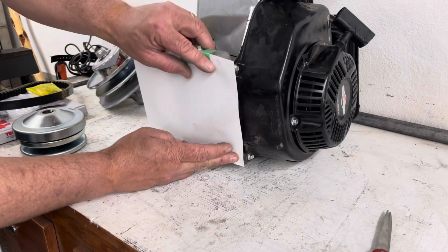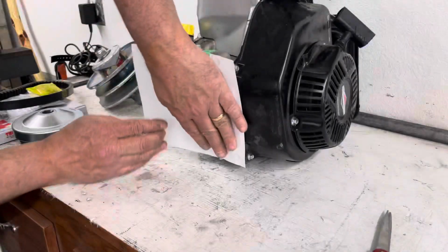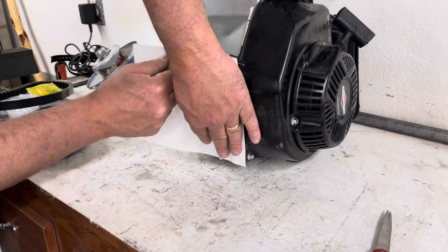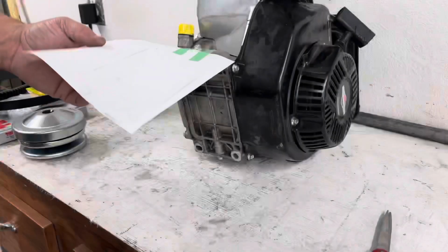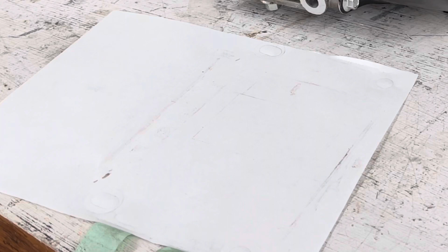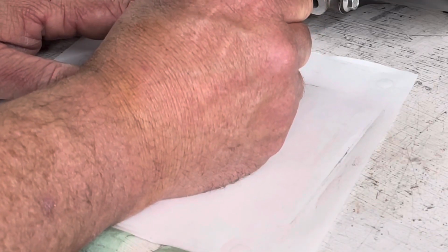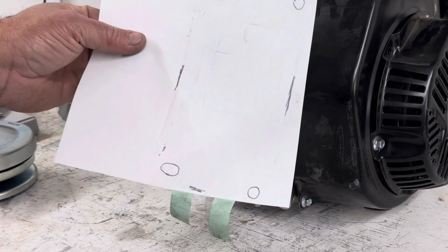When you get done with that, don't forget to mark the edges of the mounting plate here, just so you know where the edges of it are. That'll make things go a little smoother in locating it. When you take the tape off, you've got a basic outline of where the engine is. Then I like to grab my pencil and freehand outline where the holes are. So there I've got a layout template of my engine.